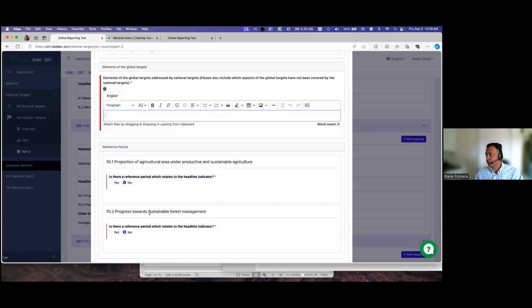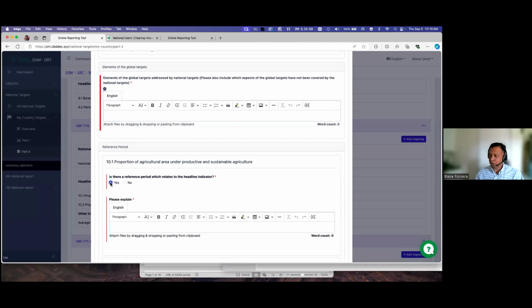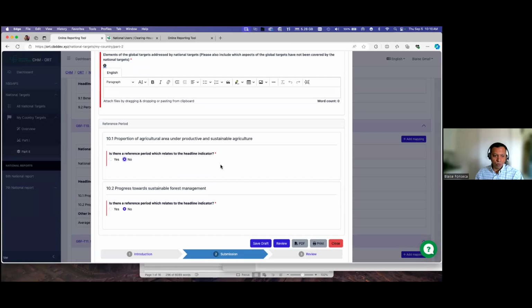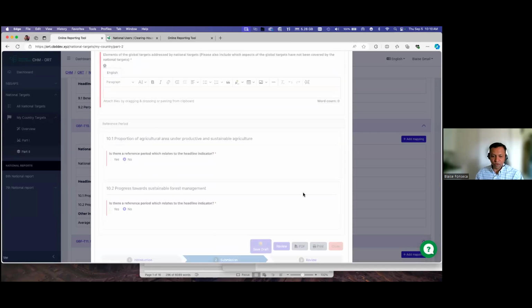In case you have a reference period for this headline indicator, you can answer yes. Once you say yes, you will be provided another text box where you can provide the reference period, or any other information that you want to supplement your answer. Once you do that, you follow the same process. We say save draft.